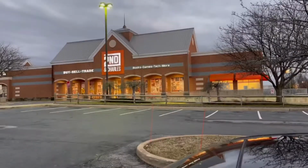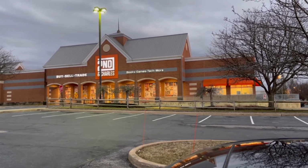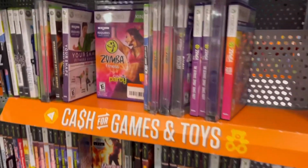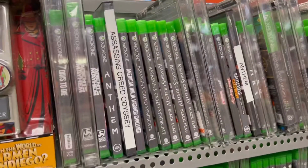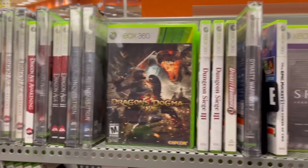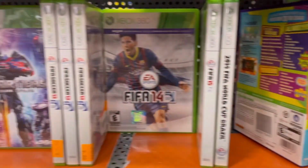And here's the one that you've been waiting for, getting over to Second and Charles. Now, as I said, I took quite a few things in here to trade in, and I spent an entire hour just perusing this store, looking at everything that I could find. I had my app up, so I was checking the app to see the values of things, and people kept asking me if I needed help. And I was like, nope, I'm just getting a little stack here. And I just love this store, and I found a ton of stuff. Can't wait to show you, and a lot of it here in the Xbox 360 section for sure.